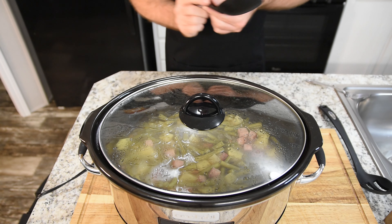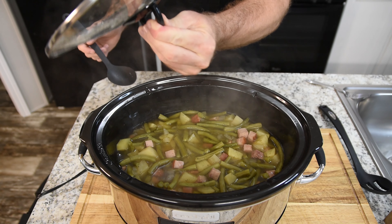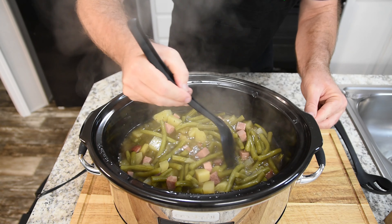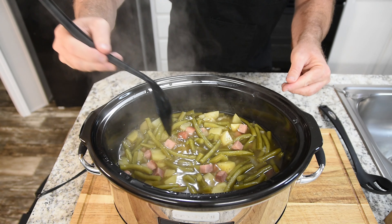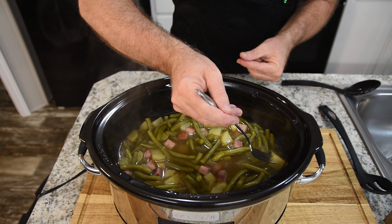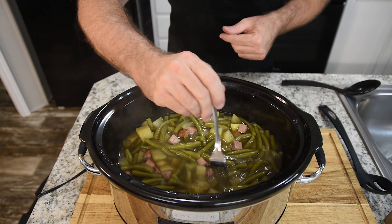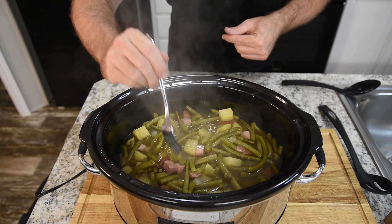It's been about four hours and 20 minutes. I decided to make some cornbread for this. Let's take a look — I've checked it a couple times throughout the cook process. I did a couple little taste tests and I think we're right on. Definitely peppery because I put a lot in there. The potatoes are fork-tender — goes right in. I checked the beans earlier and they had just a little bite to them, a little al dente, which is the way I like it.